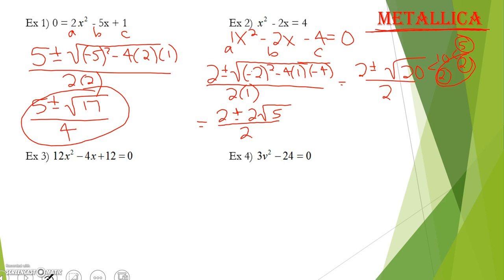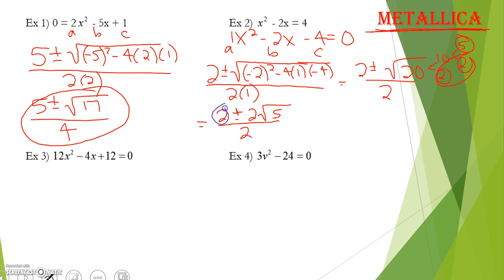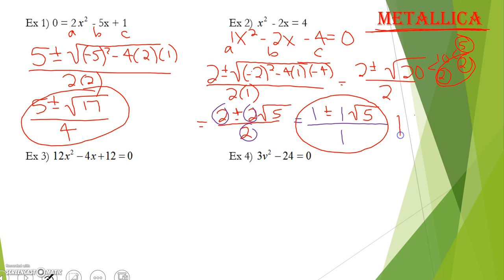So then the last thing I can do is if all 3 of the outsides can be reduced, then you want to do it. So this 2, and this 2, all 3 have to be able to be reduced. If one of them cannot be reduced by that number, then don't reduce. But all those 2's are divisible by 2, so I'm going to divide them all by 2. So it'll leave with 1's there. And I'll be left with plus minus. And then what's underneath the radical doesn't change at all. So that would be my final answer. And you could just write it as 1 plus or minus square root of 5.